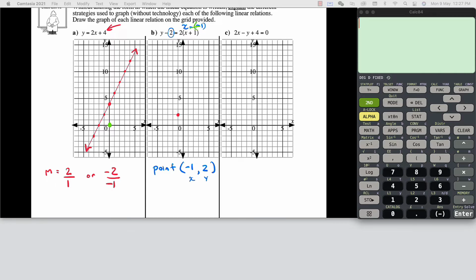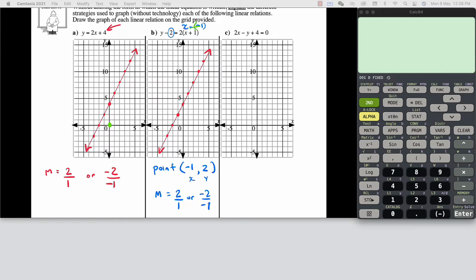Now if I have a point and a slope, which I have, it's the same slope, 2 over 1, or -2 over -1, I can now do the same thing I did in the last one, which is go from the known point that we have up 2 and over 1, or down 2 and back 1. Okay, so I just need to lay out those points again, up 2 over 1 for each one of those, and down 2 to the left 1. And you can see we get the exact same set of points going through there, forming a line.